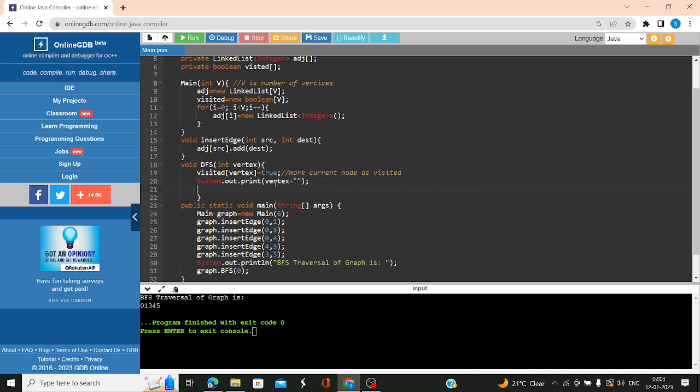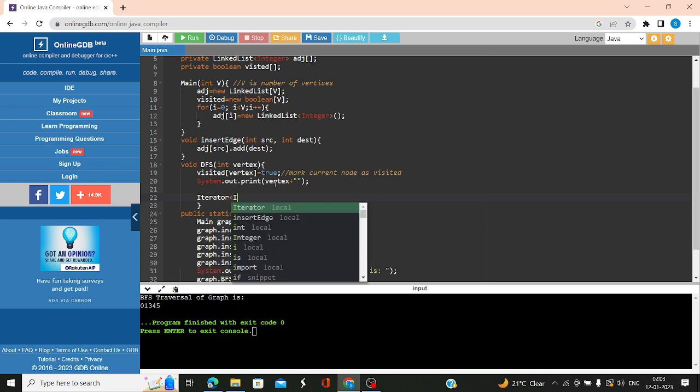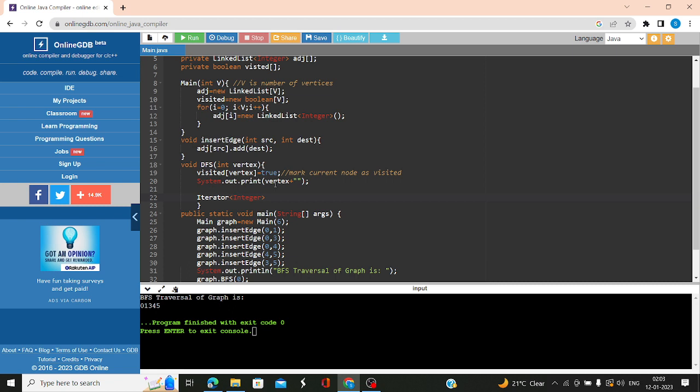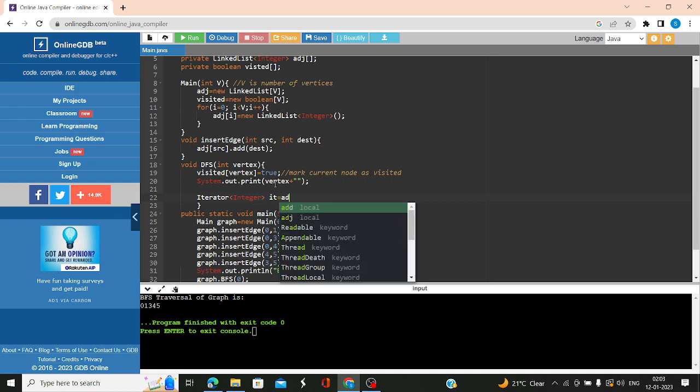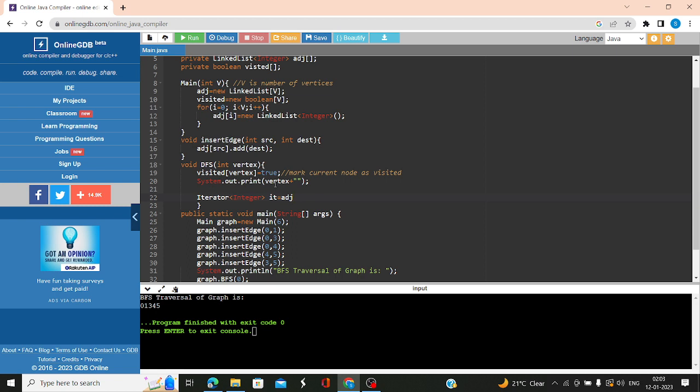Let us make use of the iterator like I was explaining in the linear data structures. In the case of a list, we have made use of an iterator in order to iterate over the elements of a list. Now for doing that, we can create the iterator object, and whenever you have to iterate over the list elements, you make use of it. Here we have named the list adg. So let us iterate over the vertices of the list by writing adg at vertex dot list iterator.